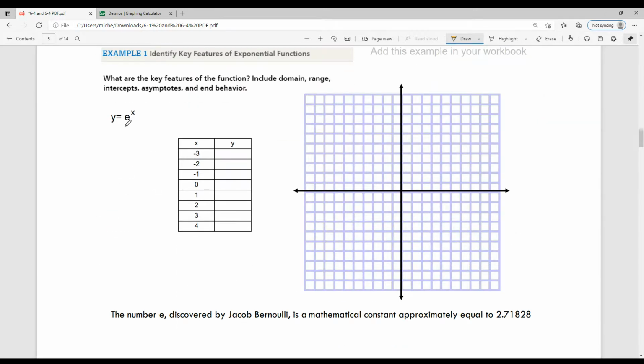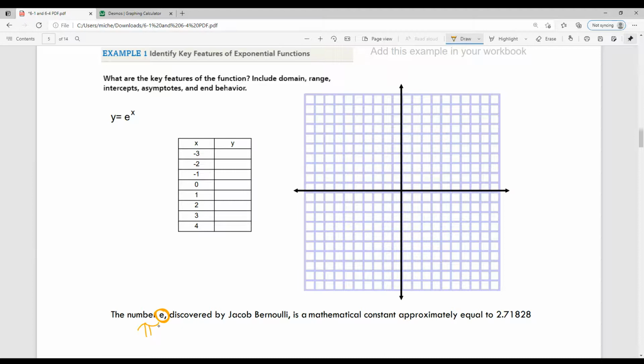You also need to know about this number called e. e is a new constant. In the past, you've learned about numbers like pi. Well, now we have a whole new constant called e. It was discovered by Jacob Bernoulli, and the mathematical constant is approximately 2.71828. If you look on your calculator, you'll see the e button somewhere on the left, and we will be using e a lot. It happens whenever we're doing something called compound interest, which we'll study in the next lesson. But for right now, you just need to know that this is approximately what e is equal to.